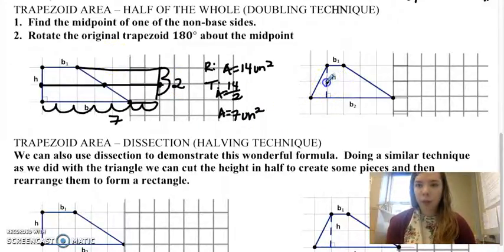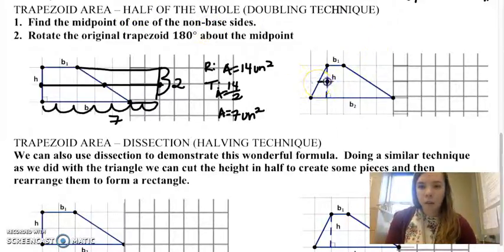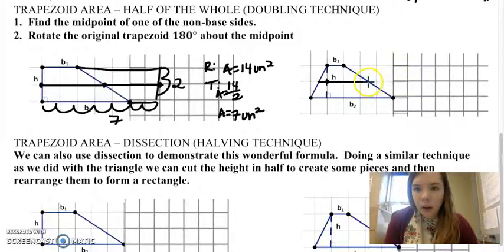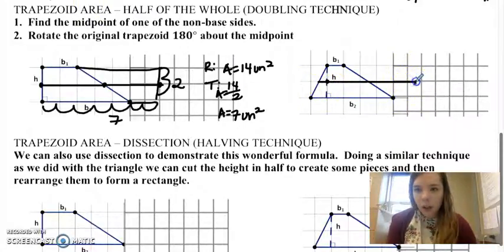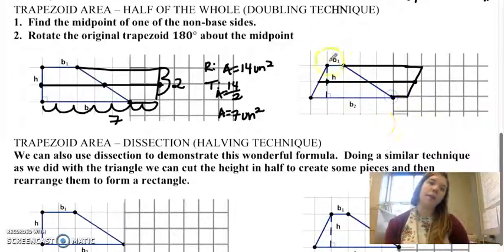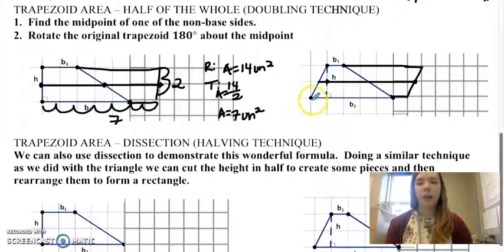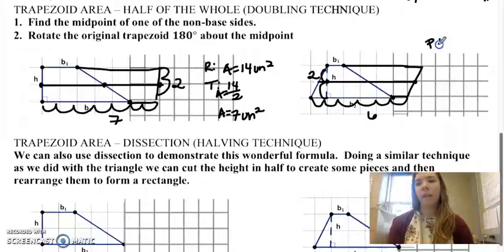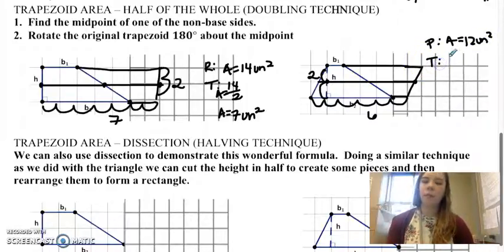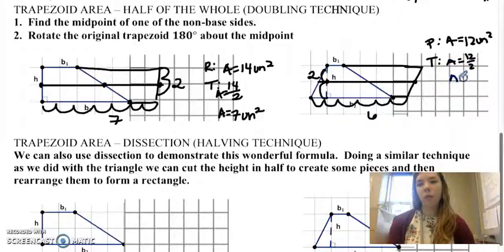So I'm going to do the same thing here. Halfway through my height is where the midpoint is going to be for my two pieces. And then I'm going to continue that across. I believe it would stop right about there. And then I'm going to draw in the rest of my trapezoid. So then you have a parallelogram. But we know through our shearing process that that's just base times height. So this would be 6 times 2. So the area of my parallelogram is 12 square units. So my trapezoid, I take 12 divided by 2 is 6 square units.